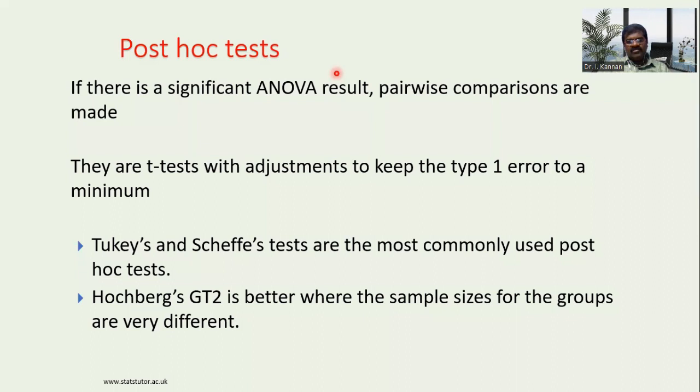Many researchers will be interested in doing that. Sometimes I have seen there will be some disparity between the groups. Some groups will have a significant difference, and some groups may not. So whenever you select the ANOVA test, you have to tell what post-hoc test you are going to do for that ANOVA. Normally Tukey's is one of the popular tests, then Scheffe's test. Normally I perform Tukey's test. It's quite easy to interpret.